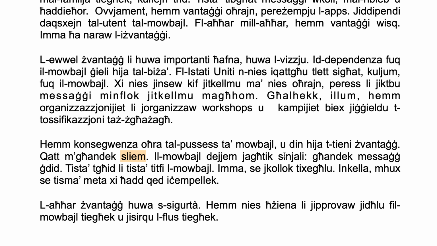Il-mobile dejjem jagħtik sinjali. The mobile phone always sends you signals. Għandek messaġġ ġdid. You have a new message. Jagħtik, so the J here indicates that it's the mobile that is giving, and this K here, it gives you. This is attached to the verb jagħtik. In English it would be "it gives you". So it's 3 words in English, but 1 word in Maltese.